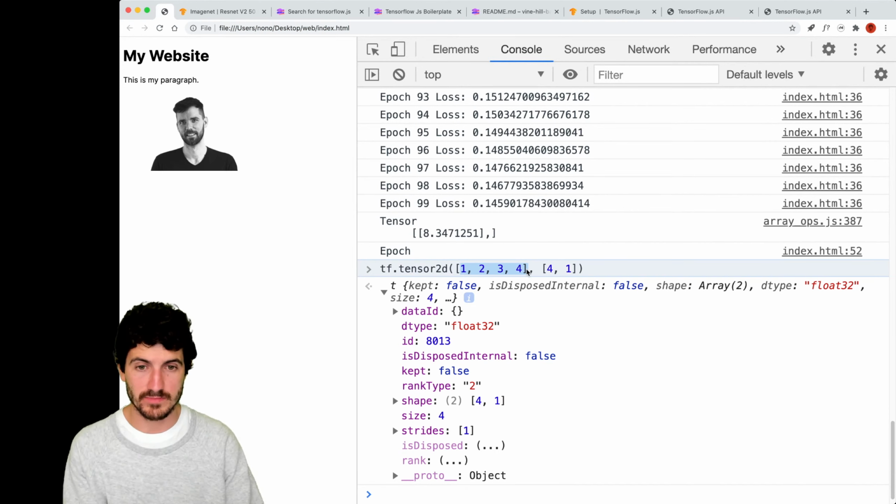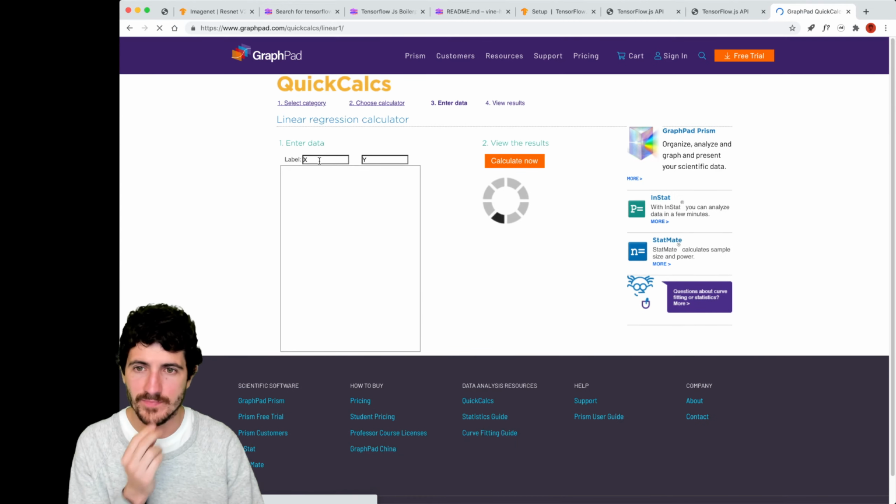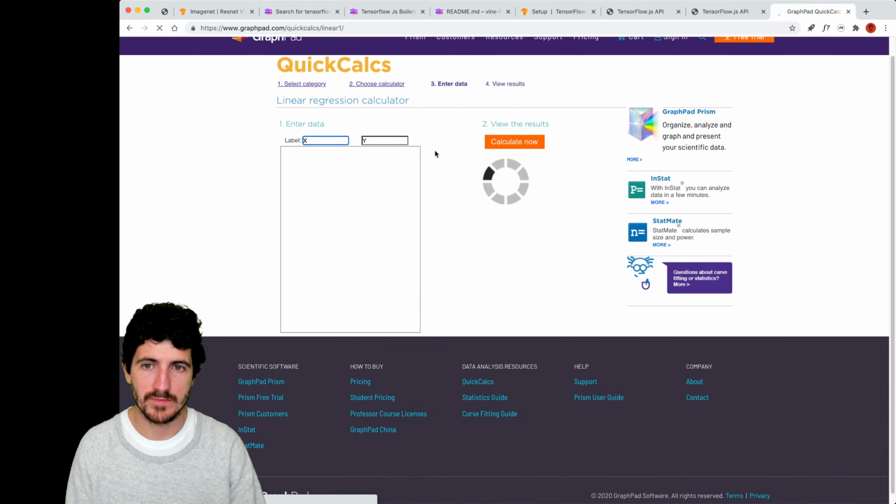Plot linear model online. All right, so 1 to 1, 2 to 3, 3 to 5, 4 to 7.